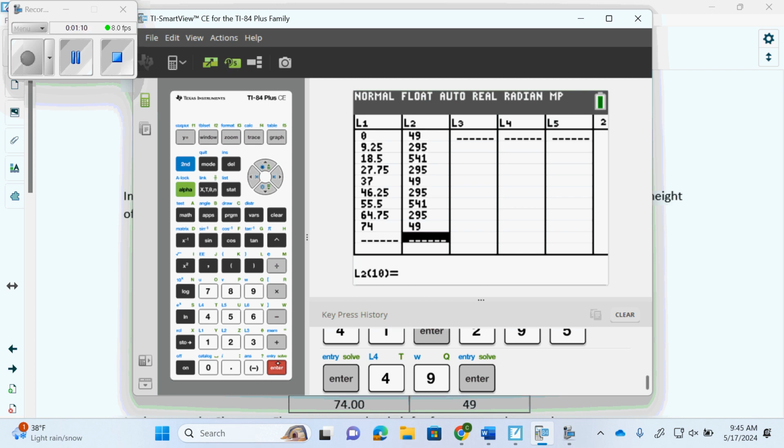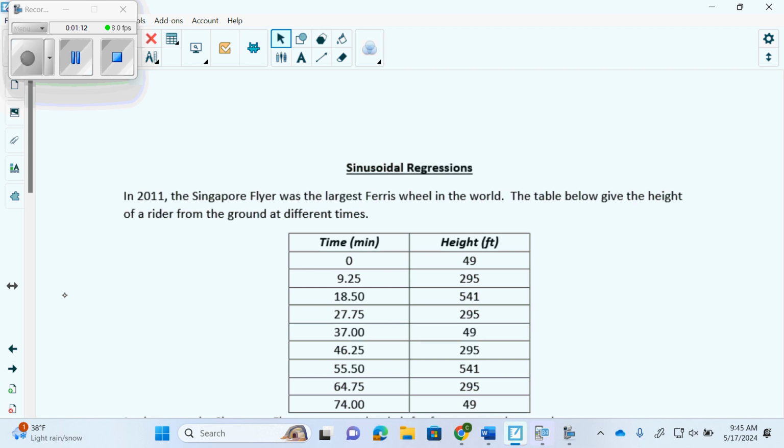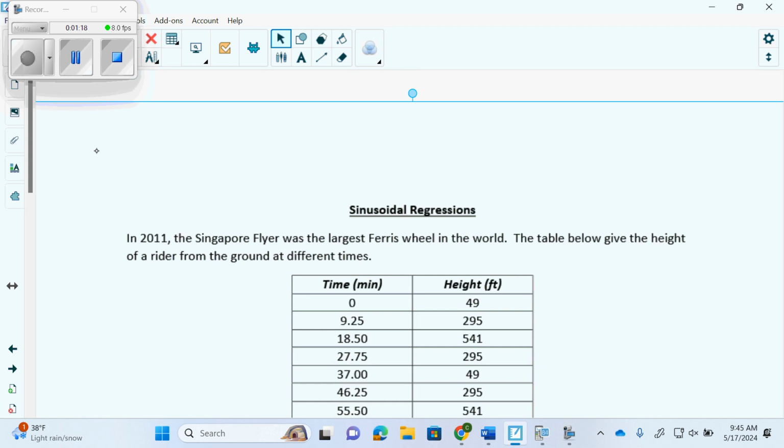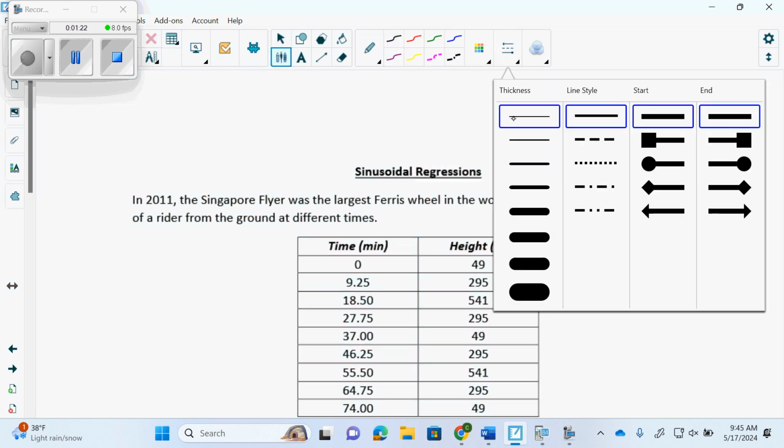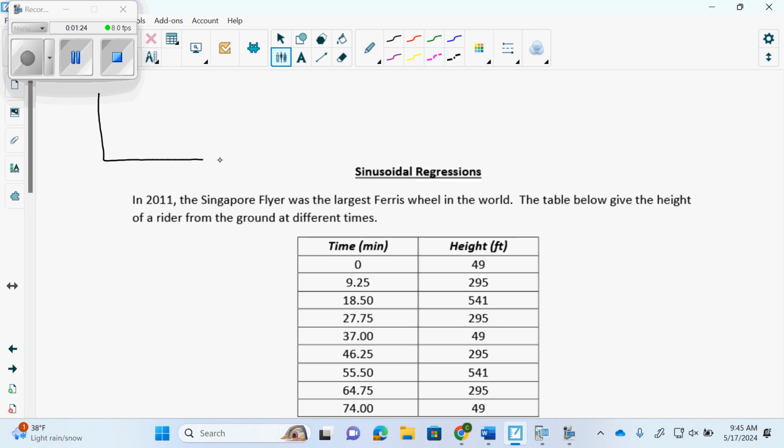Okay? So, a sinusoidal regression, everyone paying attention? Sinusoidal graphs are like heights over time. Ooh, grab a marker. So if I had a graph that was like this in real life time, okay? So this is my graph. This is not representing this question. I'm just showing you, everyone paying attention, because it's something new.